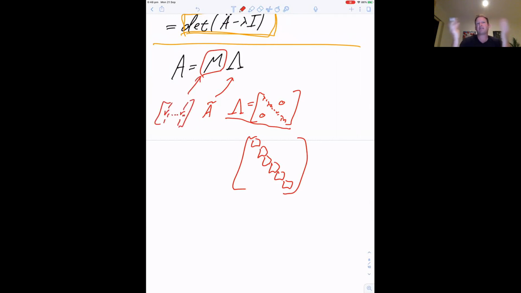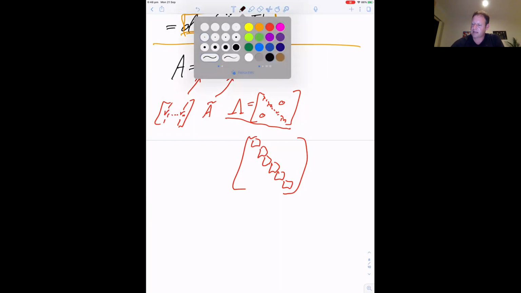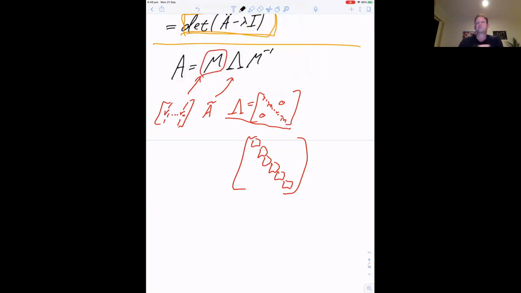And the eigenvectors are non-singular. Or sorry, the matrix of eigenvectors is non-singular. Okay, so that's that times M inverse. Now, some of you might be wanting to put a transpose here. Just hold your horses, just wait a few minutes. You could do that for sure when the matrix is symmetric, okay?